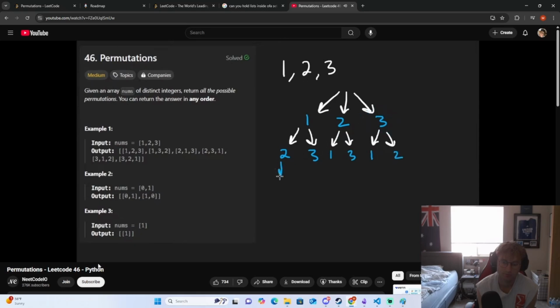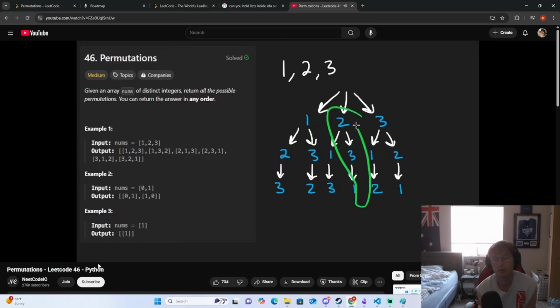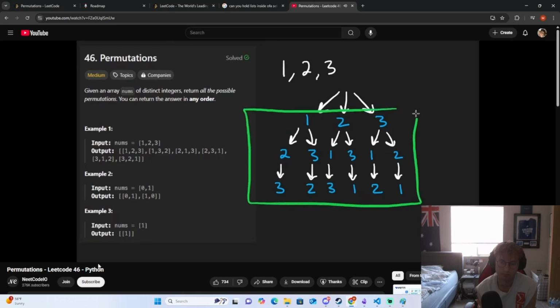So now it's going to get a bit more simple. We'll only have one choice for each of these, and it must be the element we haven't chosen. So here it's going to be 3, here it's going to be 2, here it's going to be 3, here it's going to be 1, here we haven't chosen 2, and here we haven't chosen 1. So now, if you go through each path, we have a permutation. We have exactly 6 of them, and you can see every single one of these is different. So if we could have each of these in an array, this is the result. We've calculated the entire result.